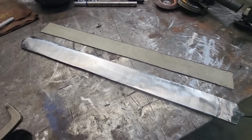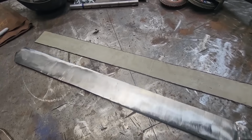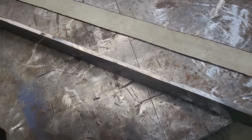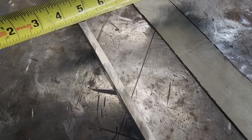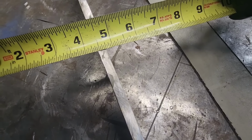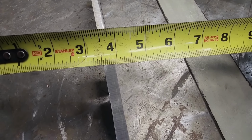Here's the billet all cleaned up. Turned out pretty nice, but it's not quite thinned out as much as I want. There's a couple spots here where I'm right at just a hair over 1/4 inch, I guess. Let's try to show you here. Just a touch over 1/4. But some of these areas down here, we got a bit thicker. It's probably closer to 3/8 there.